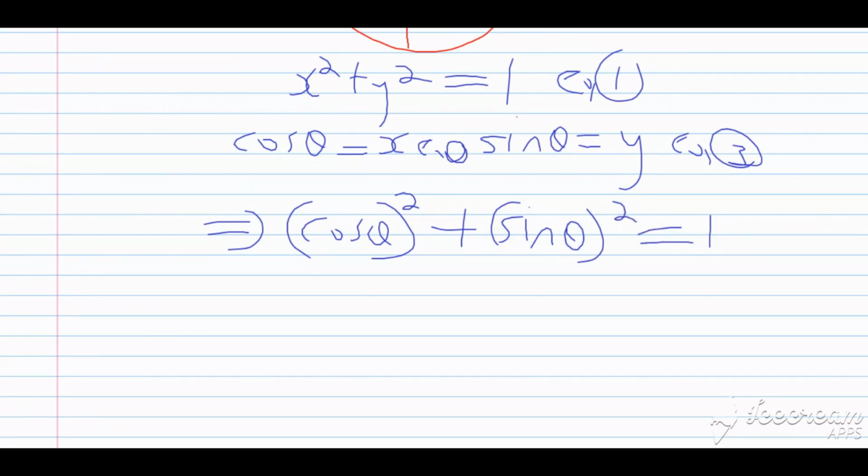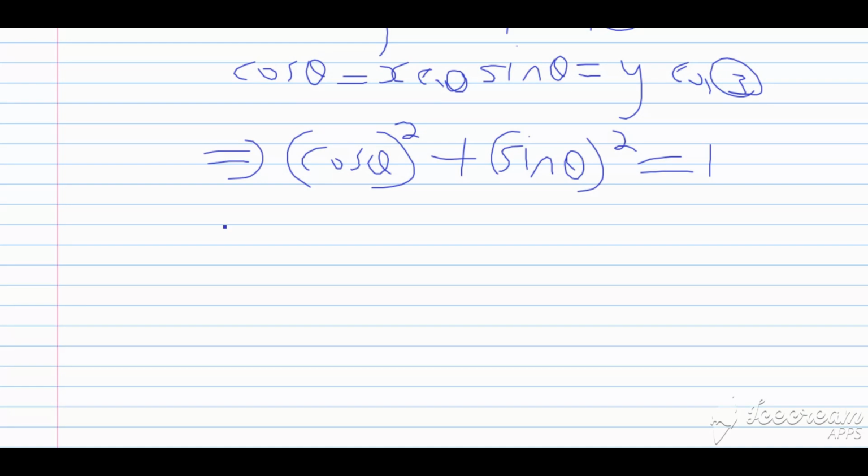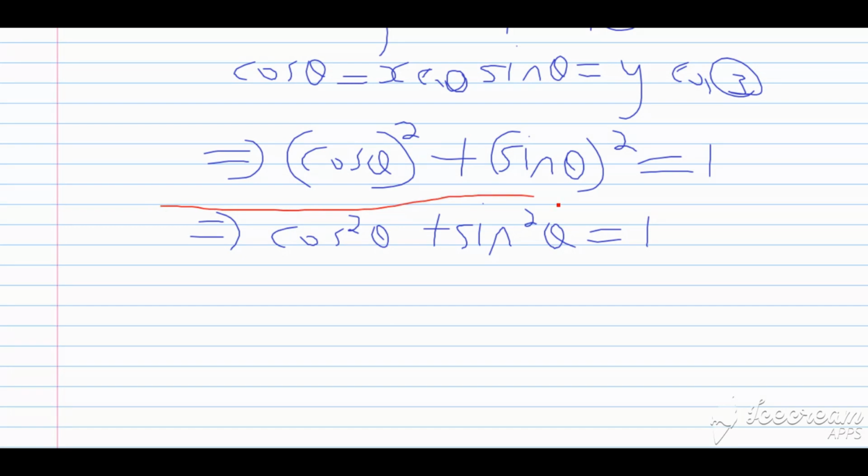Now in trigonometry, there's a short way of writing this. So we can write it as cos squared theta plus sine squared theta is equal to 1. Now, this is one of the most powerful identities, if not the most powerful in trig. You can basically take any angle and you plug it into this identity and it will be equal to 1.